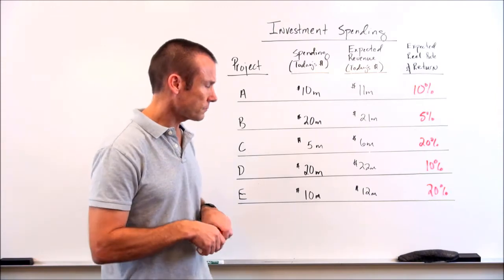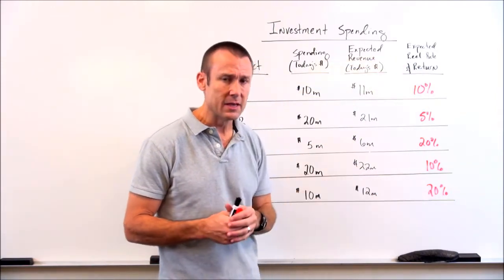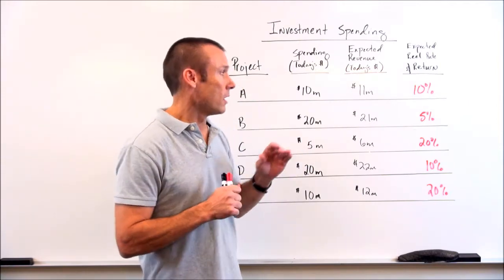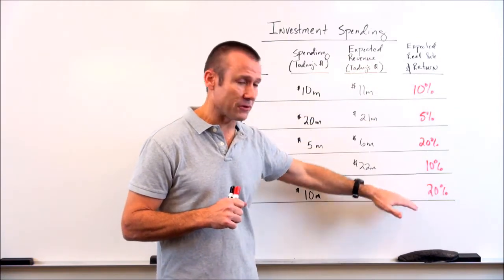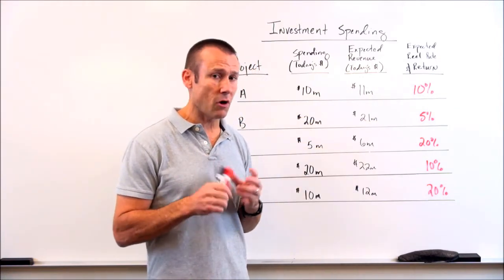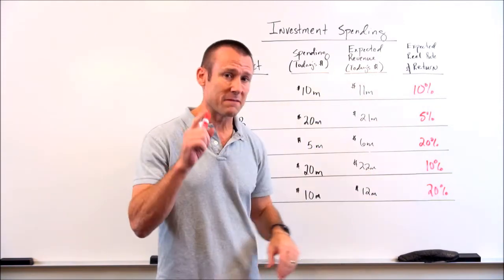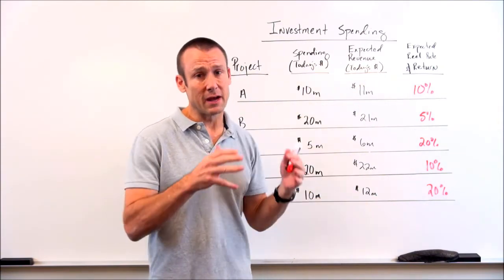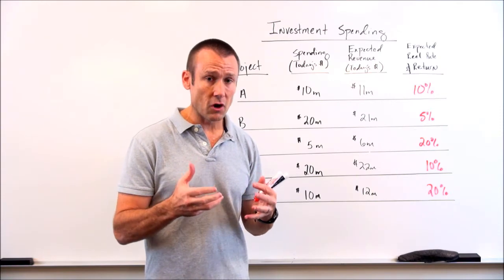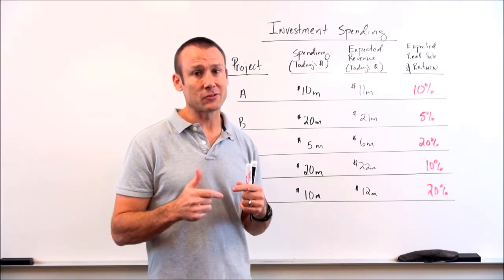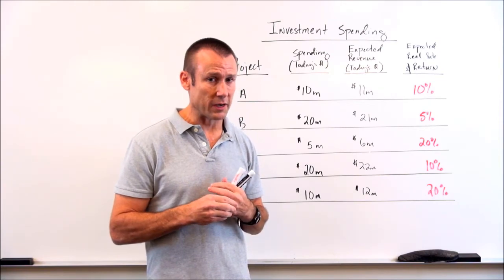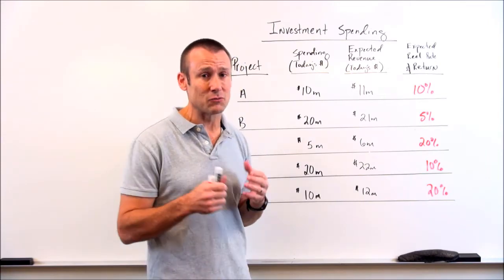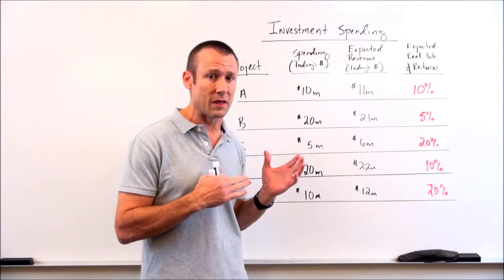Now I want to caution you, sometimes we want to call these profits. And they are profits to an accountant, but they're not profits to an economist. Before I can actually get to my profit, I'm going to have to subtract off from these expected real rates of return something very important, the interest rate. And once I take these expected real rates of return and subtract off the interest rate, another cost of doing an investment project, then I'll actually have my profitability of these projects. At this point in time, it looks like they're all profitable, but like I said, those aren't profits. It really depends on the interest rate on whether or not they are profitable.